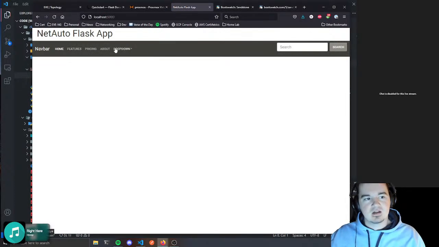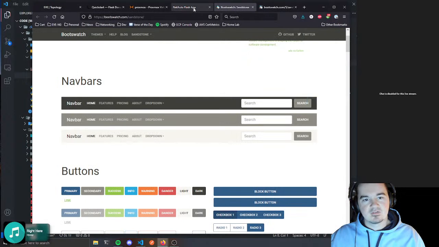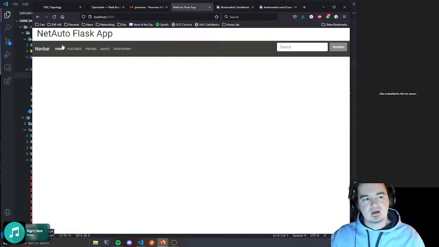Like I said, none of these links will work. These are just directly off of the Bootstrap site. But what I will do is I'll delete the ones that don't work. I'll delete the search bar. Like I'll delete everything except the nav bar, which I think this just calls home, yeah.